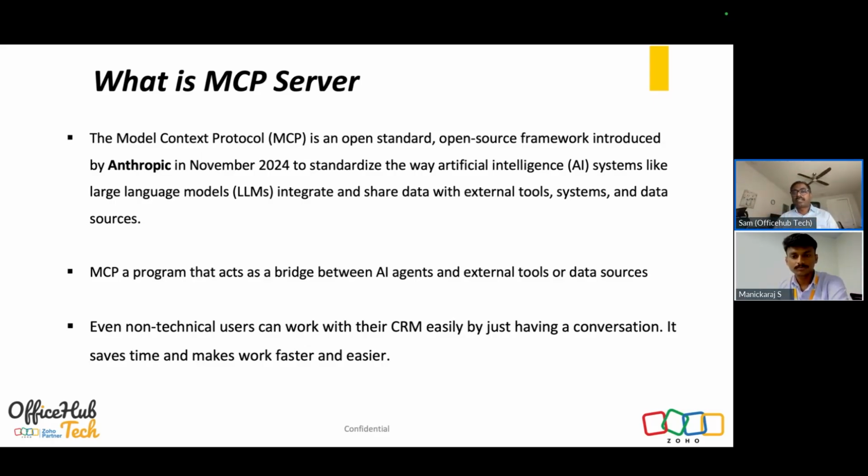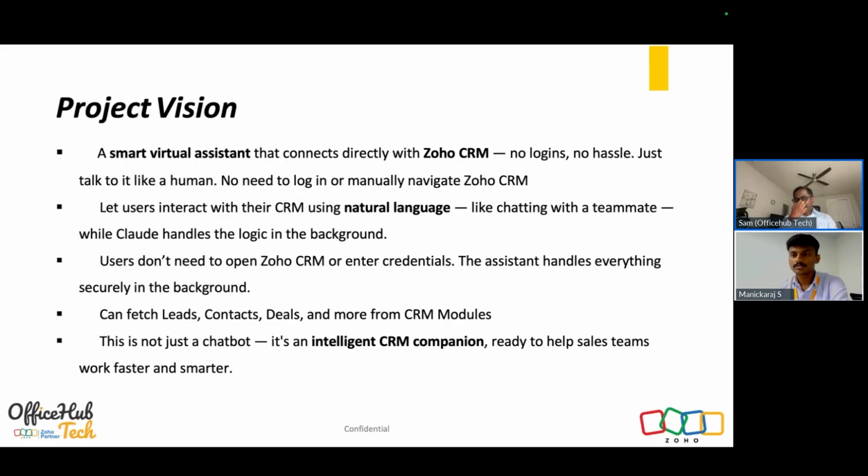When we started this, the idea was that the MCP server was catching on. Although it was released in November 2024, it took until April, May of 2025 to get enterprise-grade quality and make a sensation in the market.